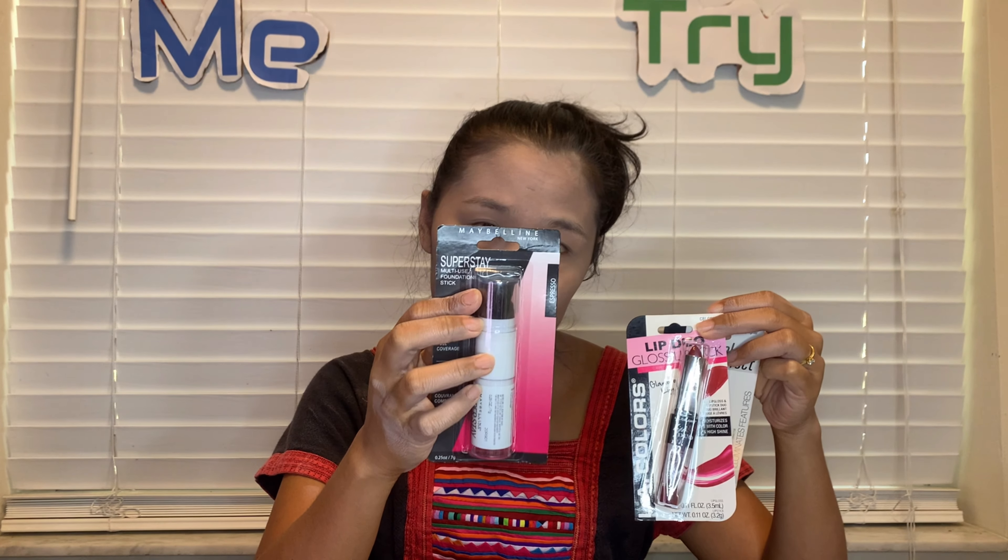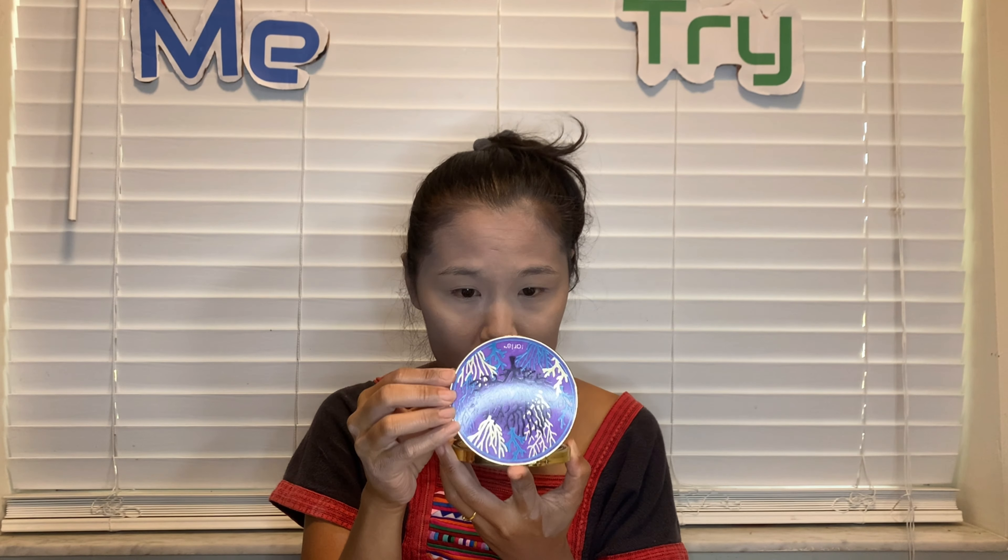Now I'm going to use face powder. I want to show you what I bought at Dollar Tree — I got this white concealer, lipstick, eyeliner, blender, and an espresso foundation stick. I'm going to use this as my eye color. There's also this palette — one of these things is torn but it has nice colors. It's the Revolution Pro, very colorful, but I don't know how to use them so they've been sitting there for a long time.